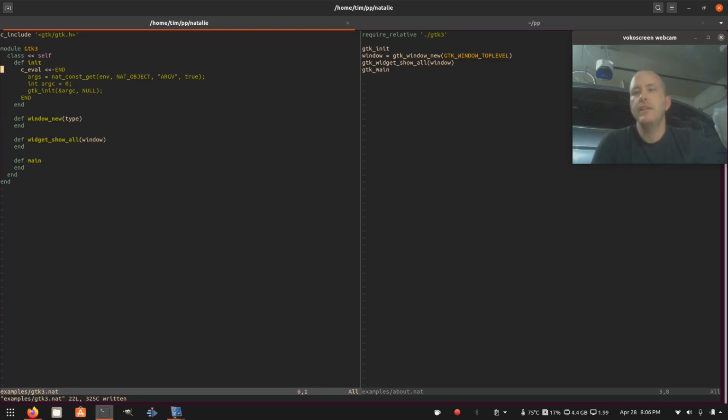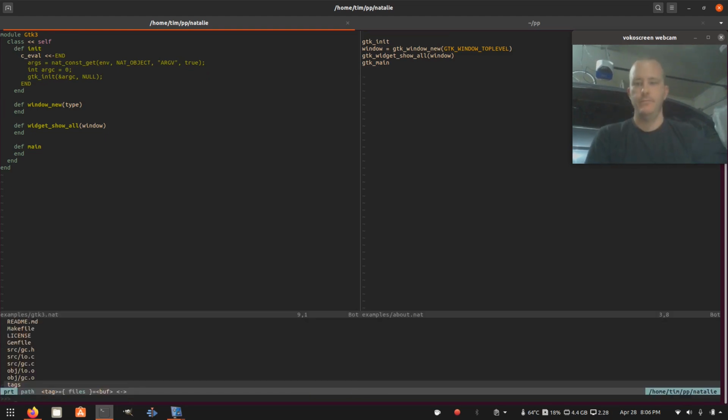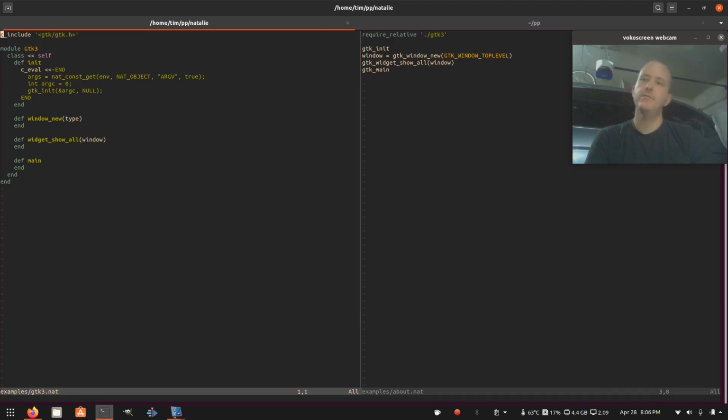Let's just see if we can get this to compile and this code actually come out. See if that is possible. I don't want to put that on Kernel though.